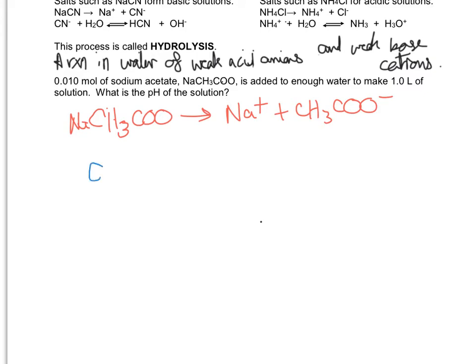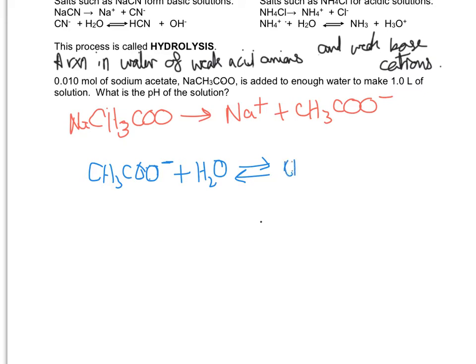So what you do is you write out your ion, so CH3COO minus, and you add water to that, and then it's in equilibrium, so 2 arrows. In this case, the acetate ion will grab an H plus from the water to form that weak acid, which is acetic acid, and you can write the H in front or at the end.